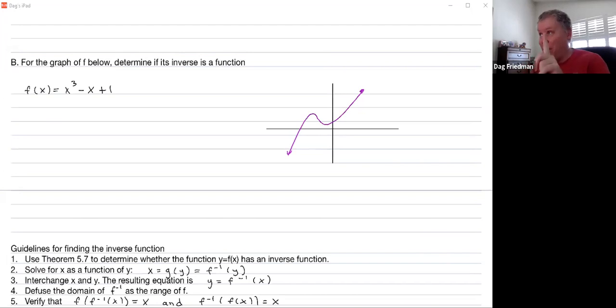So remember, a function is monotonic if it's always increasing or always decreasing. So let's look at this function. Increasing, oh, now it's decreasing and now it's increasing. It's not monotonic because it has to be doing always one or always the other. But this one increases, then it decreases. Boom, not monotonic. Which tells me, and it tells you, that the inverse is not a function. Okay? Any questions on that?